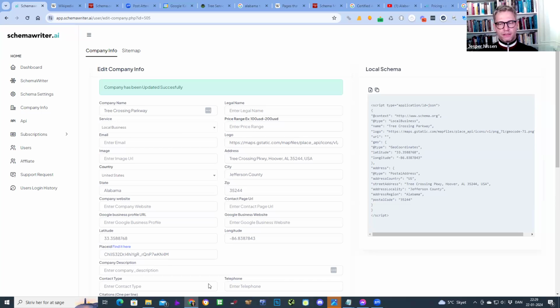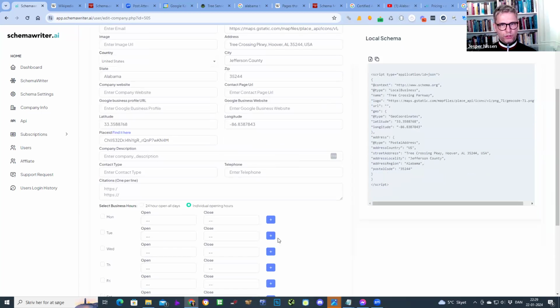I just have a couple of things that I've got to mention, Bradley. Sure. So we're working on a geo radius update to the local business schema. The geo radius update will grab the latitude, the longitude, and the place ID from your Google Business profile. We're using the Google Places API to identify points of interest and cities around the target URL, and then we're adding them to the schema.